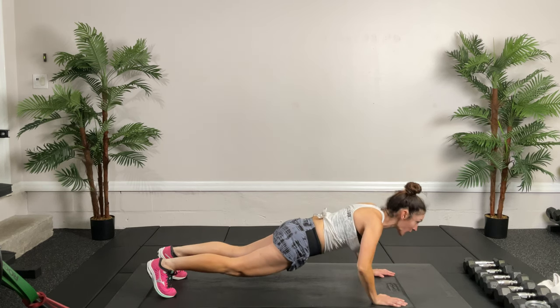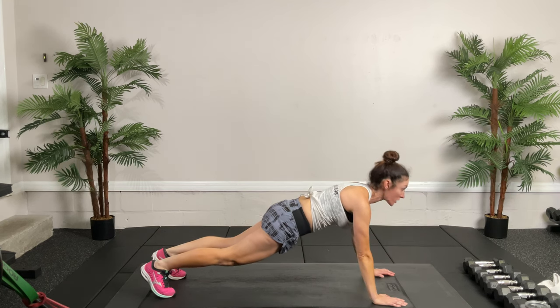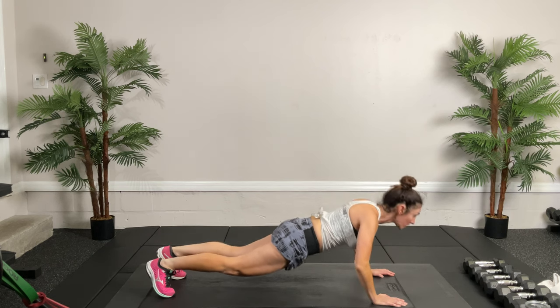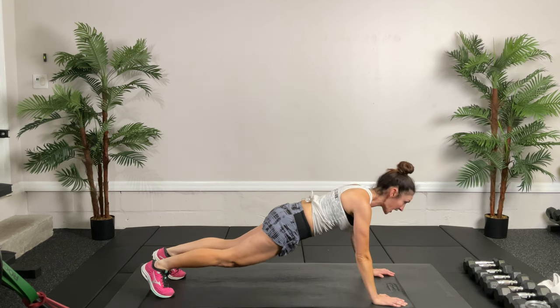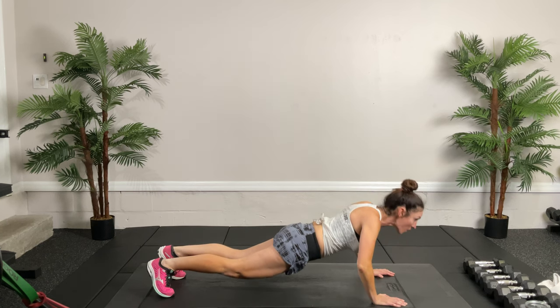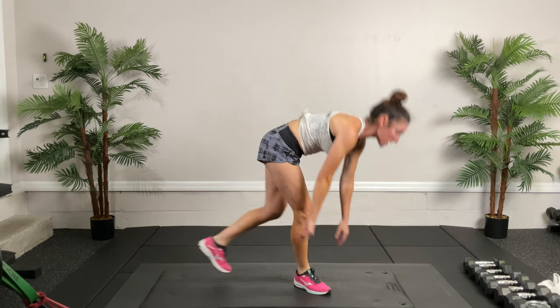So we're looking straight ahead, about a foot, hands outside of the shoulders. 15 seconds, 10 seconds, 5, 4, 3, 2, and 1. Last time for this warm up. So narrow, wide. I'm also gonna show you how to utilize bands with some of these exercises.